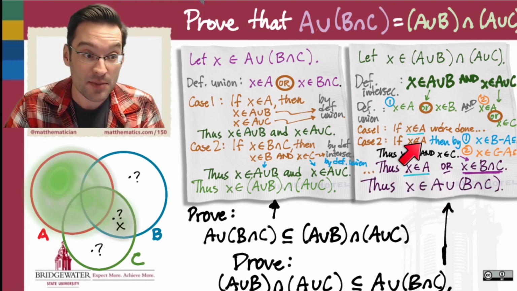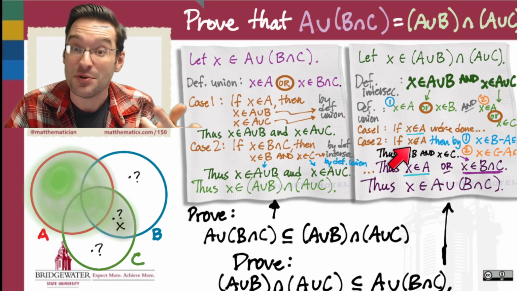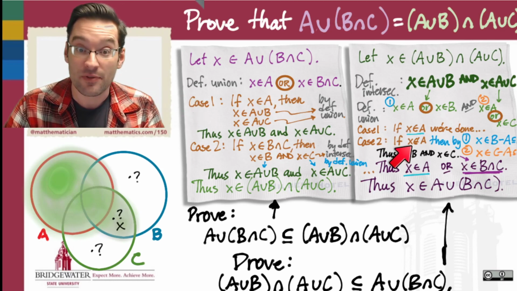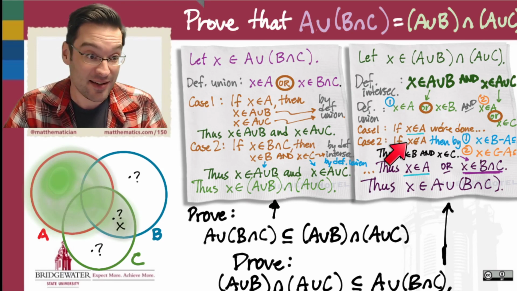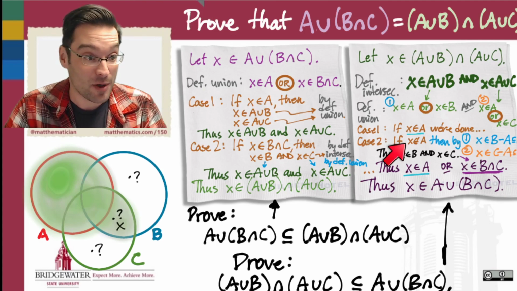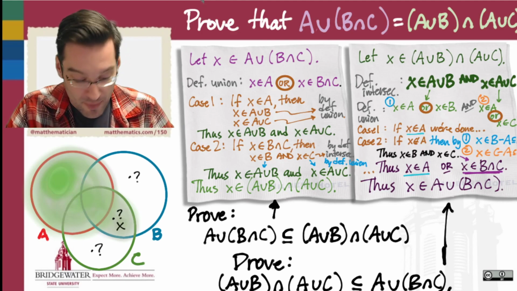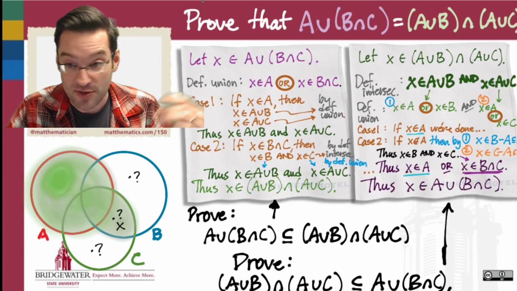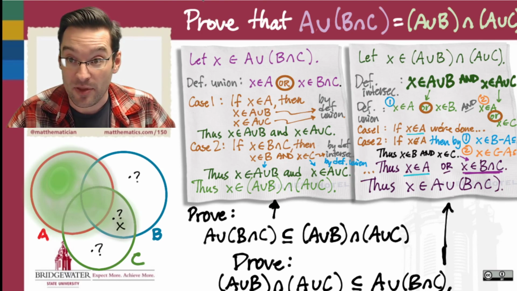In the case where X doesn't belong to A, which, by the way, is the least expensive way cognitively to get two cases. If you know what one of the cases is, just make the other case the logical negation of the first case. If my first case is X belongs to A, let's try making the second case X doesn't belong to A, and then see where we can get, because we know for sure that those two cases are going to exhaust all possibilities, by the law of the excluded middle. But then we get to the end because in one case we've proven X belongs to A, in the other case we've proven X belongs to the intersection of B with C, and therefore in any case X is going to belong to the union of A with the intersection of B and C.